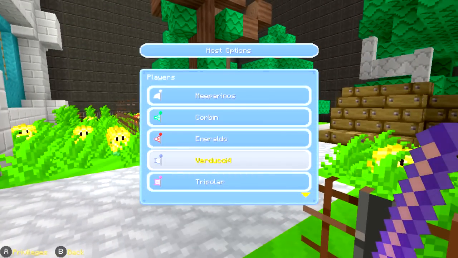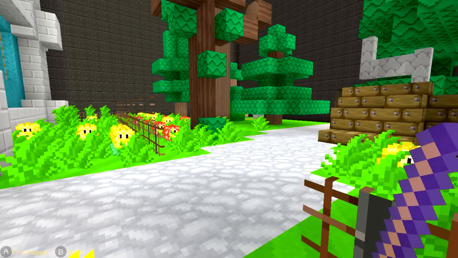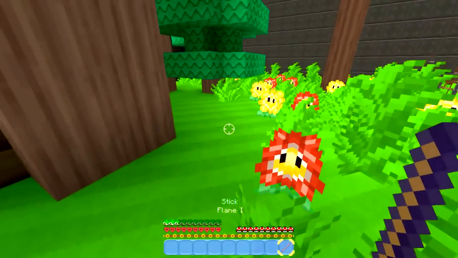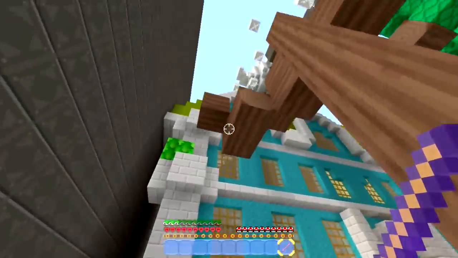Oh, yeah. So we have Corbin. Who do we have left? Verducci, Corbin, and Meepers to find. Where are you, boys? I will find you, and I will kill you.